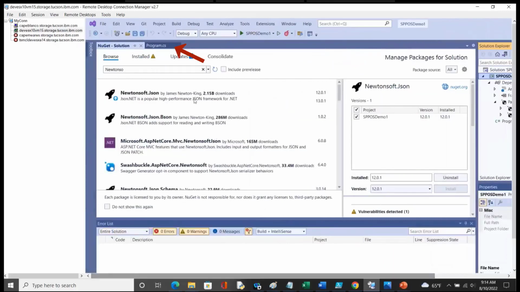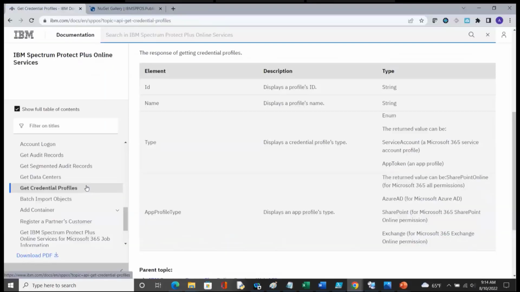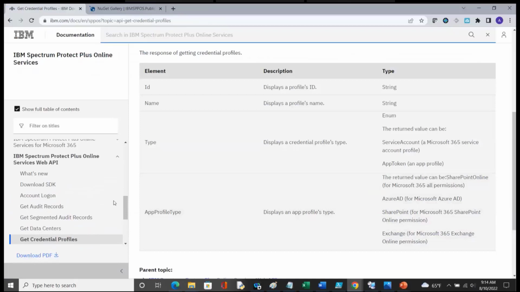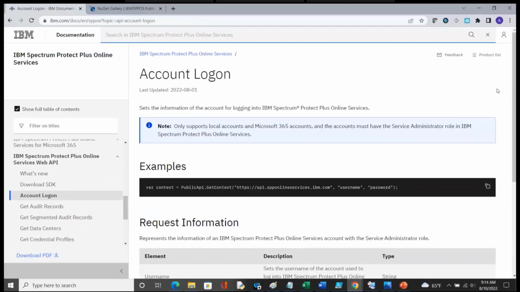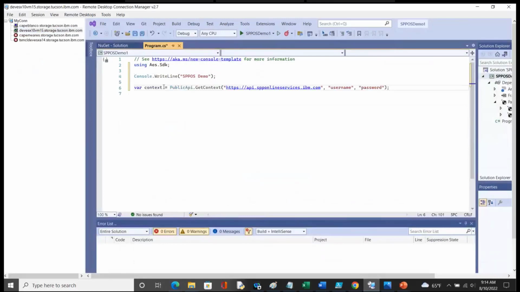Now I'll go back to my Hello World program. I'll go back to the SDK documentation, use the account login API call, and copy this right out of here. I'm going to paste this right into Visual Studio.